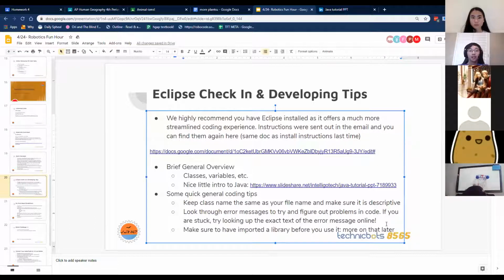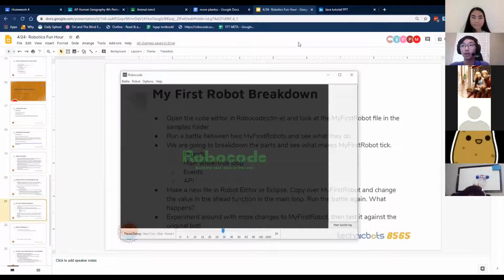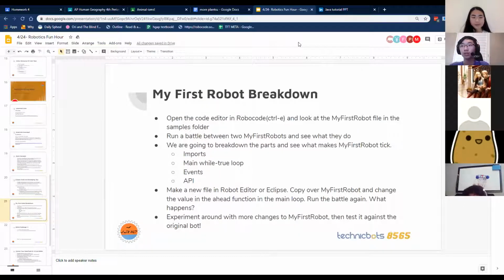All right, so without any further ado, let's actually start coding. What I want you guys to do is open up Robocode. In your start menu, search for Robocode and open it. If you run a different operating system than Windows, open it how you normally open it. And navigate to the battle option.